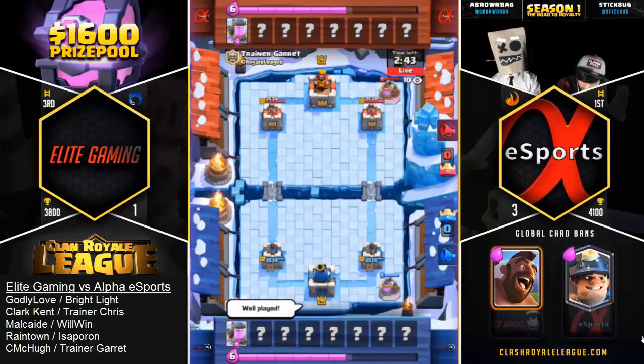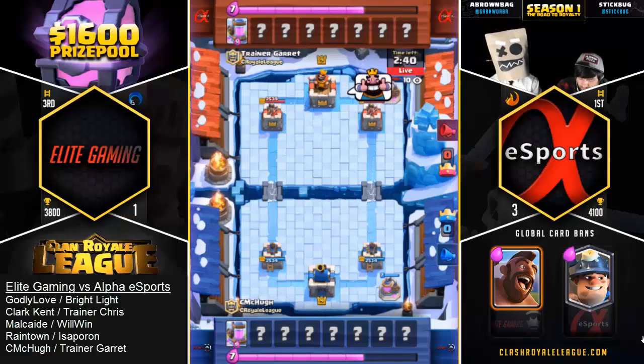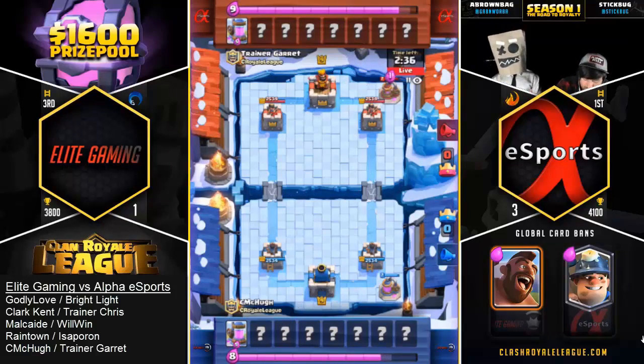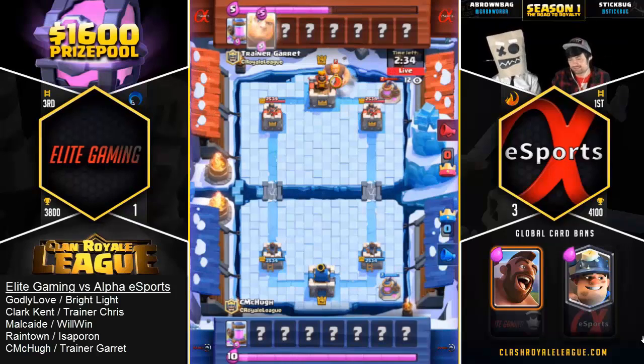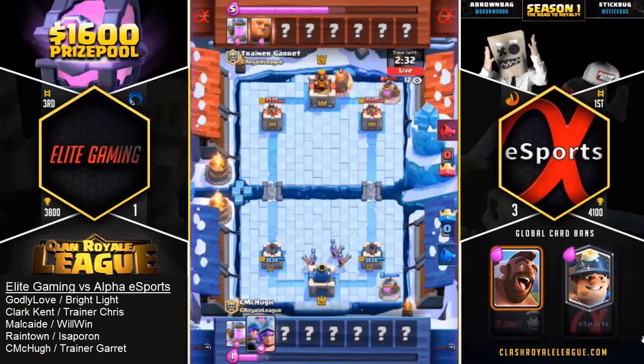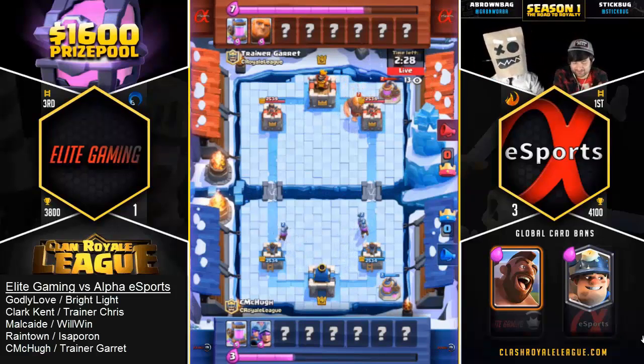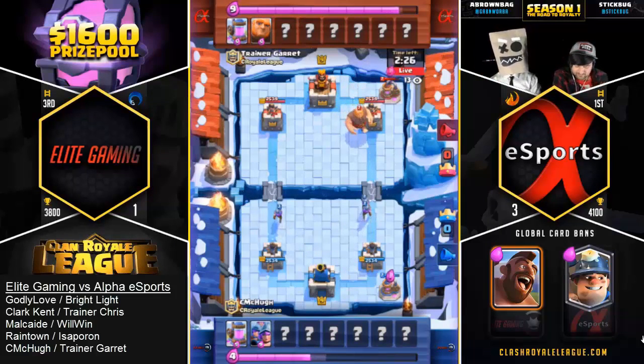CMC versus Trainer Garret for the last match. Let's see it go. Pump right off the bat. Let's see if he's gonna fail out. 3 muskies right off the bat. CMC with those 3 muskies, really good on splitting them.